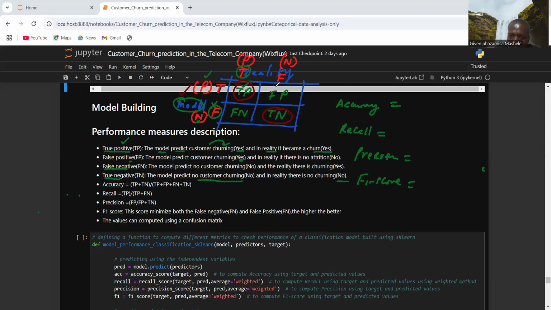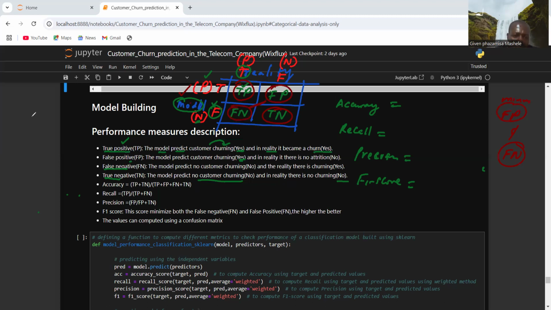This is a false positive. And if the model predicted no churning, but in reality there's churning? This is a false negative. This is what we need to minimize: both the false positive and false negative.